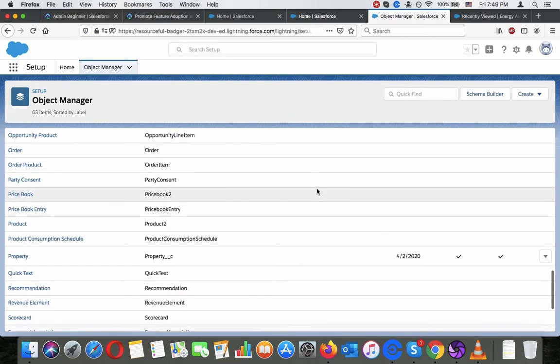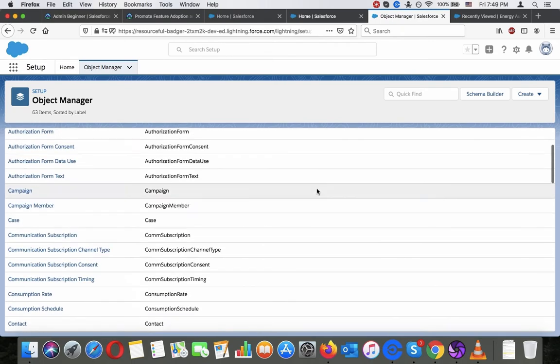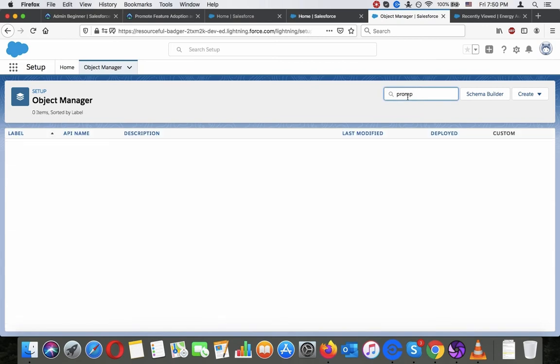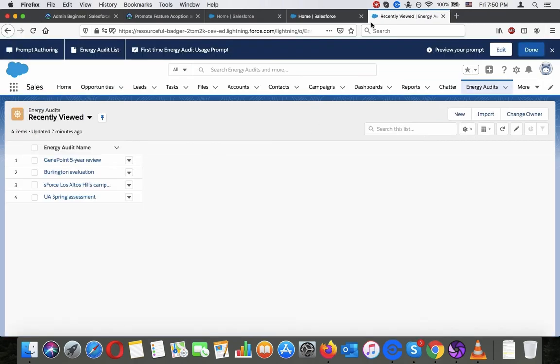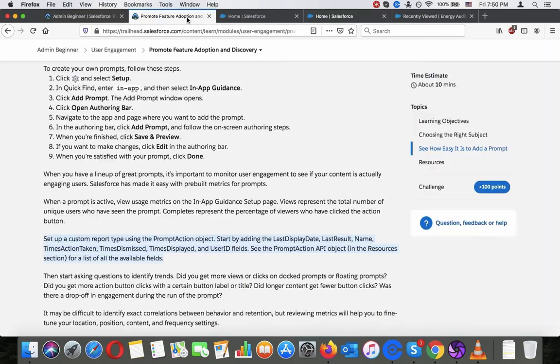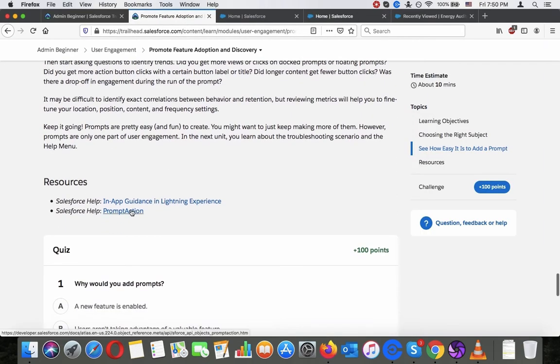I don't see it here. Maybe it's not in the object manager, but anyway, let's just skip this. Oh, there we have it, prompt action. Let's have a look there.